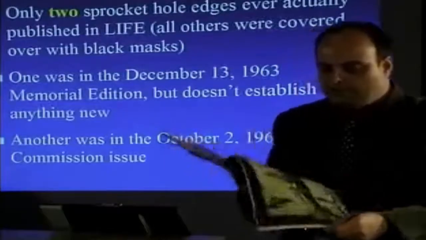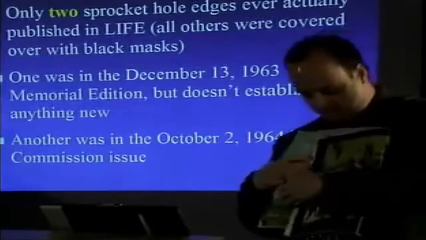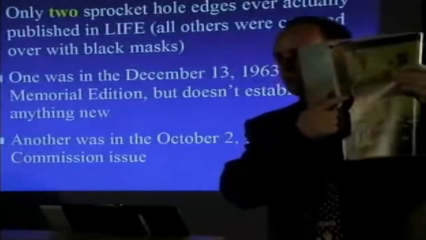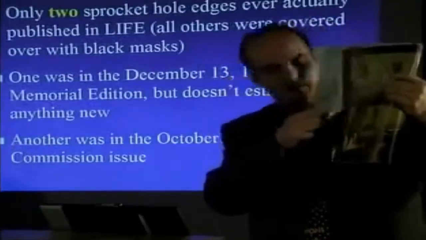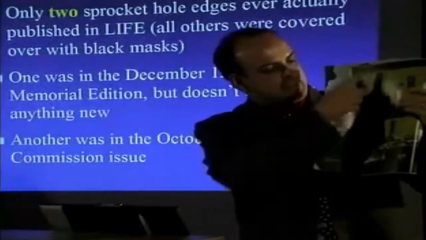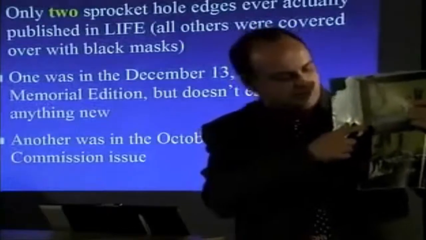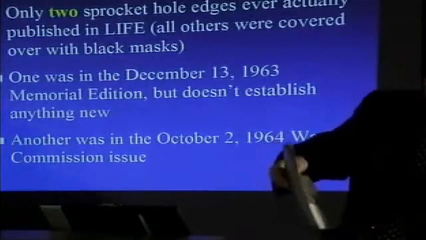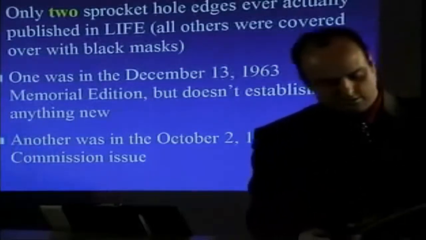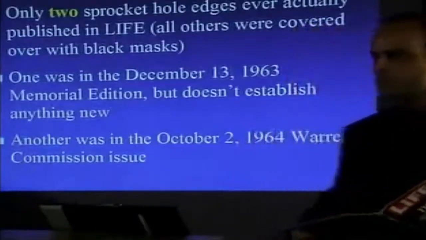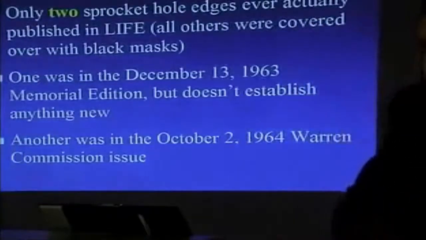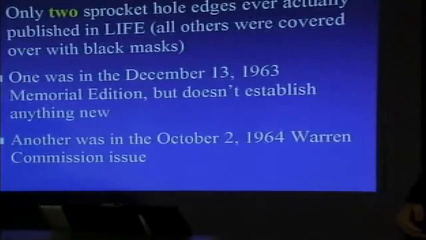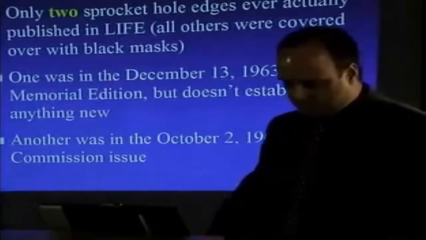The other sprocket hole you see is right here. The corner of this one. And I'll show it up on the screen in a moment, so don't worry if you can't see it there. But that's the full image where you see the edge of a sprocket hole. Which version have we got here? Oh, the 313 version. I haven't got that. I'm going to have to get that. You have to scan that for me, David, because I have the 323 version. They kept changing one of the plates in that one because 323 was a problem as well.